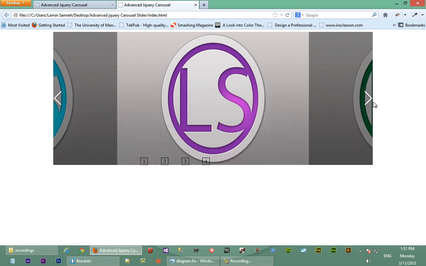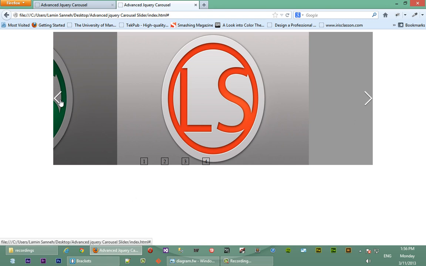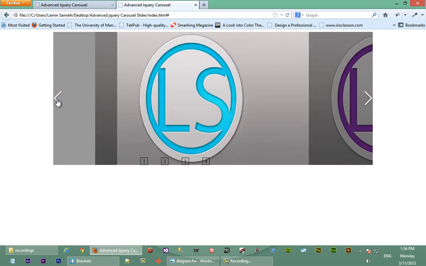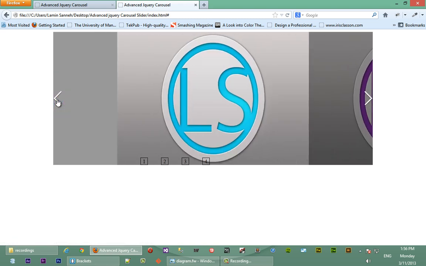So let's click on the right and see whether we'll have the animation taking place. So we've clicked on the right. Yes, it animated. We clicked on the right again. As you can see, guys, we've reached the end of the list. Now what we wanted when we reach the end is to take the first element and append it here, so it will seem like we have a continuous carousel taking place. Let's try our left link and see if that slides the carousel to the right as well. So we click on the left link. Yeah, it seems like that's working as well.